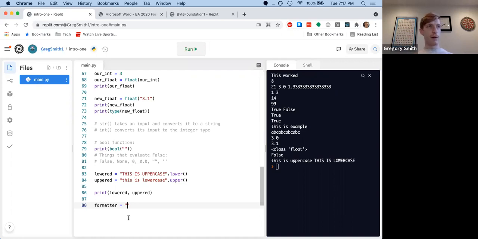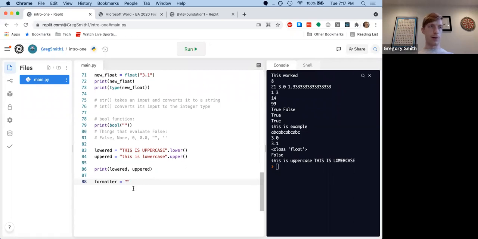So I'm going to make a quick variable called formatter. I'm going to create a string. So this is just so we can delve a little more into some of the utility built into Python and its library. All right, so we have a string here, right? This is a, and then two curly braces.